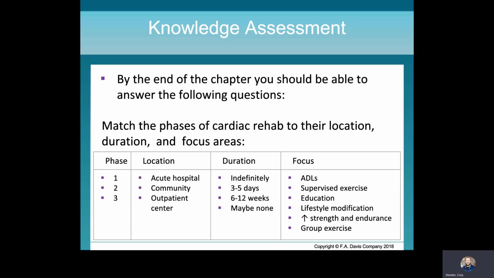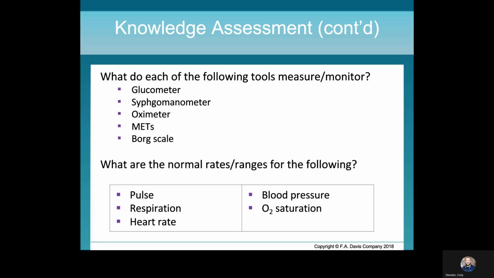All right, your second one is, what do each of the following tools measure or monitor? That last one on there, you're going to have to read in your book. I did not go over that one. Okay. And then what are the normal rates or ranges for the following vital signs? Cool? All right.